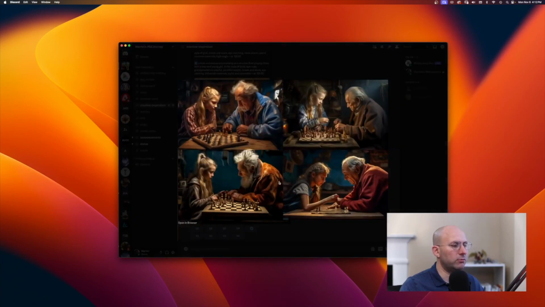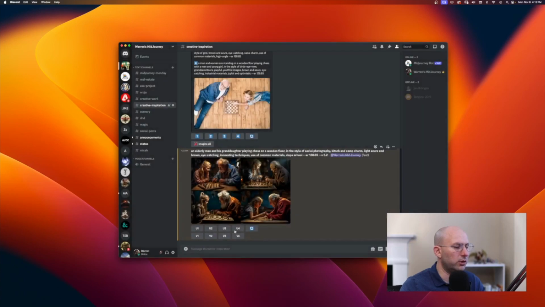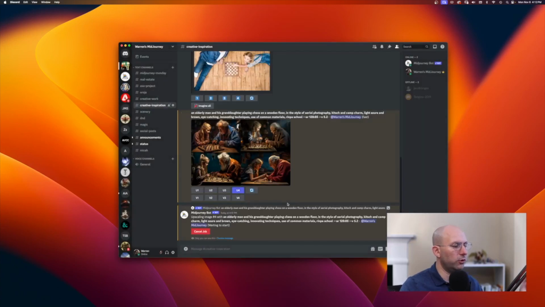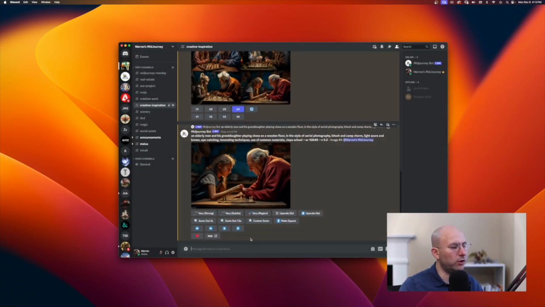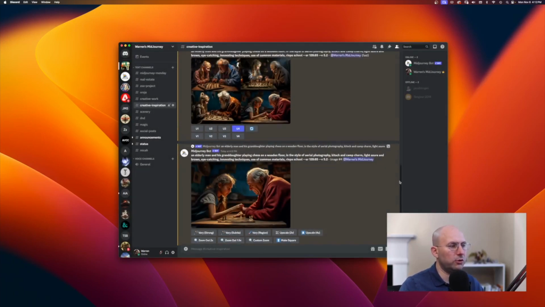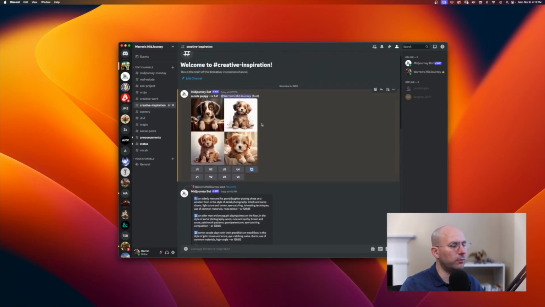So it took some things and created some things of its own. It was creative in its application. So we can see, let's just upscale one of these real quick to get a closer look at what that looks like. It's kind of photographic over here, but not so much over on this left on the young girl. So it's interesting what it comes up with, but there are a number of things that you can do with these things. So we're going to upscale our puppies here for test.